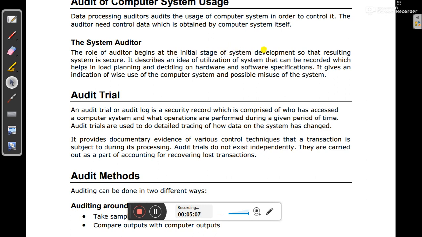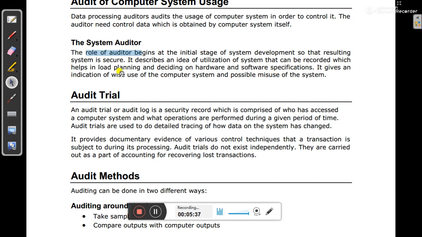The role of the auditor begins at the initial stage of system development so that the resulting system is secure. It describes an idea of utilization of the system that can be recorded, which helps in load planning and deciding on hardware and software specifications.